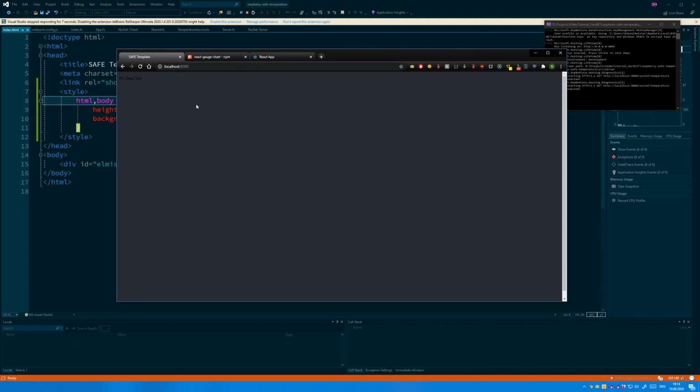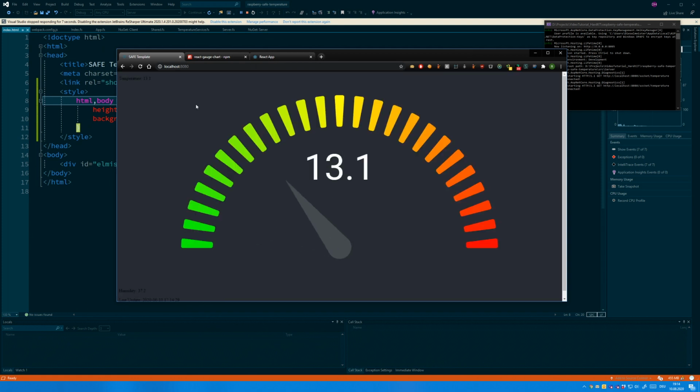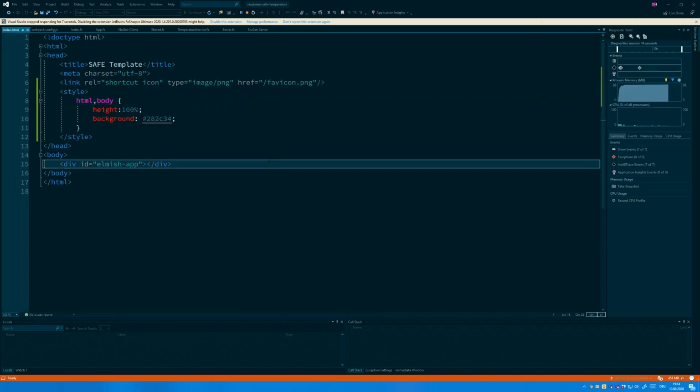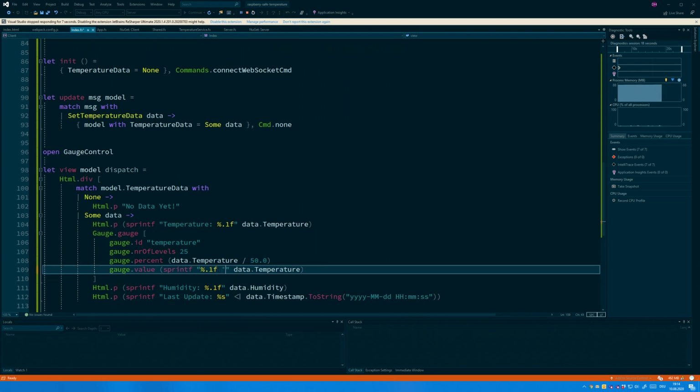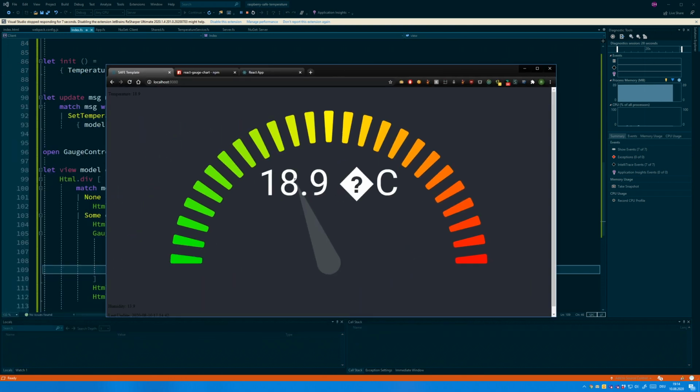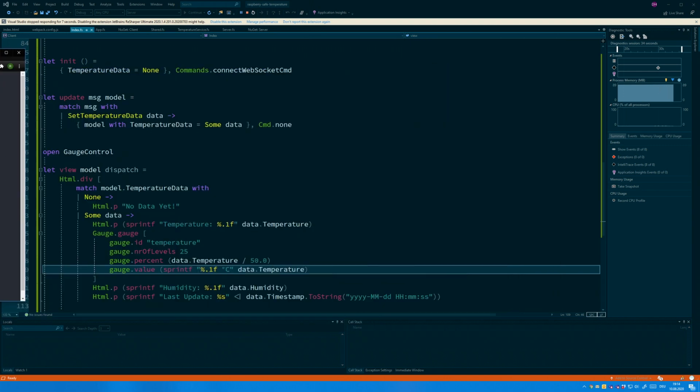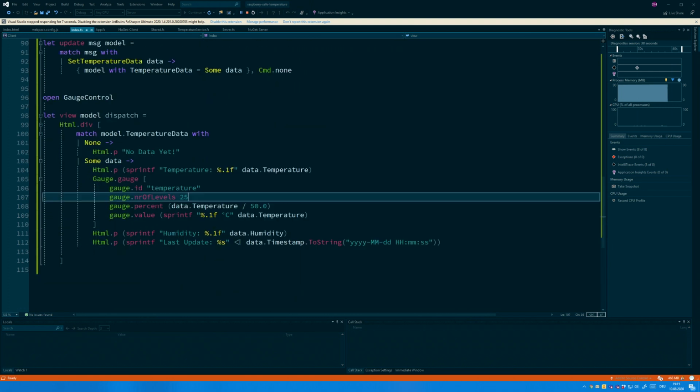Let's restart our server and have a look. Refresh the page. Now it looks perfect, except we miss the degrees Celsius. Let's add it. Let's look again. We have a UTF-8 format error because of a special character in degrees Celsius, but we are leaving it for now and solve the problem later.